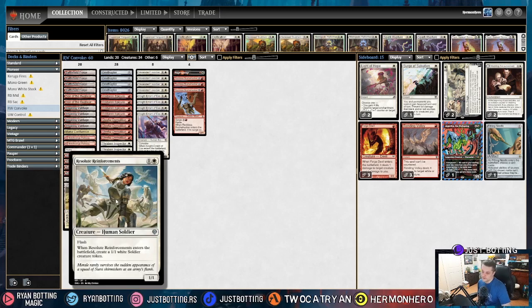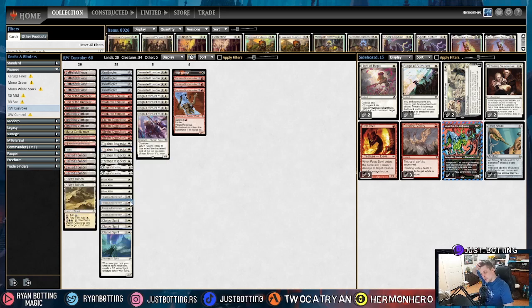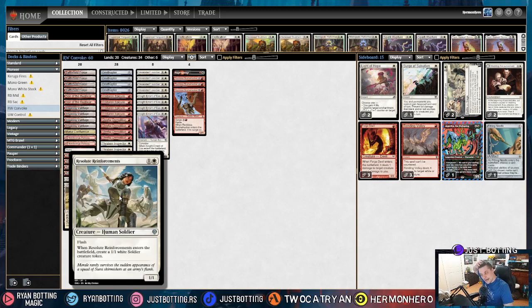We're playing 4 Resolute Reinforcements, something that we can just hang out with mana up, maybe threaten popping a clue, flash us in to mess up combat. Having a flash creature is super powerful.